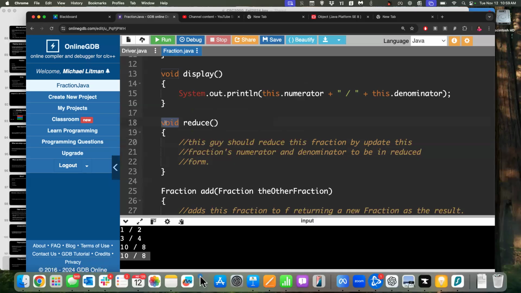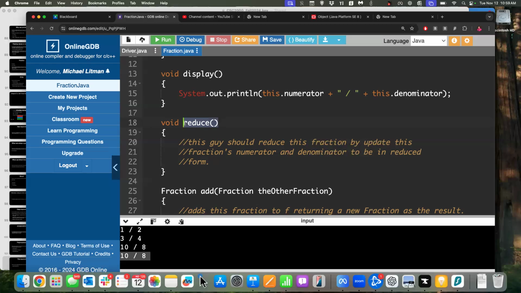Why is the return type void, first of all? Actually, before I ask that one, that would be question 2. Why does this guy not need any parameters? I need the parentheses because that is a method, right? We know it's a method because of the opening and closing parentheses. We know it's not a constructor because it has a return type and it's not named the same as the class. We're in a class called fraction, not in a class called reduce.